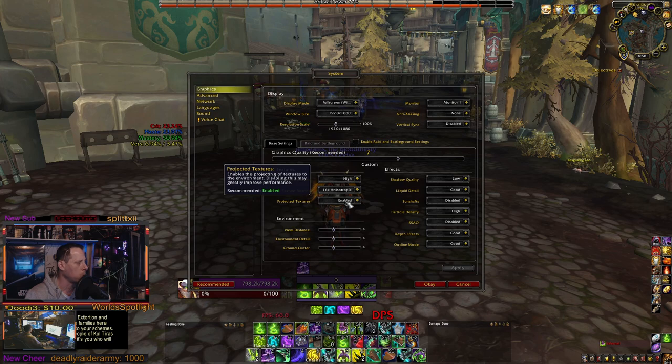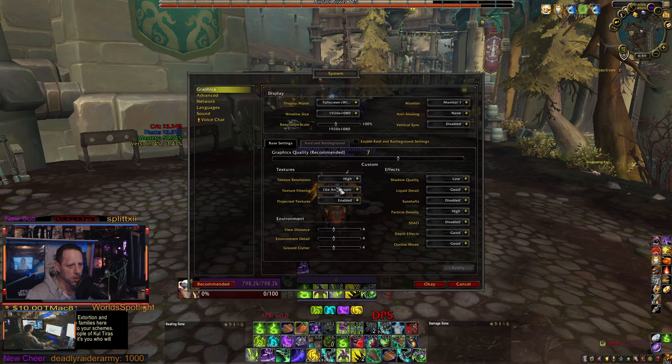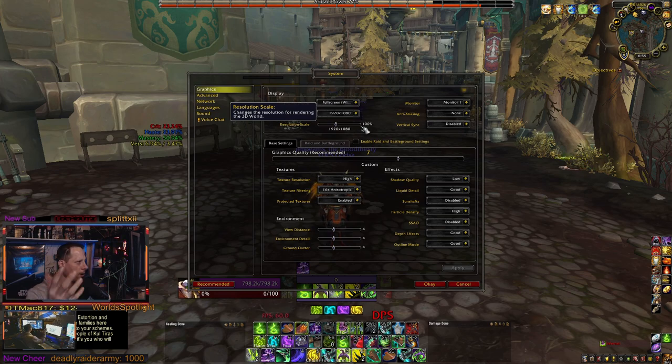If you have a super low end system, you might want to turn it off, although you're not going to be able to see a lot of stuff that's on the ground. Texture filtering, texture res, this is up to you guys. Again, this is up to you for your settings. Make sure that you have your resolution scale set at 100%. Don't downgrade or go above this, because then this is going to affect all the other performance settings that we already are overriding within the desktop and within the EXEs.